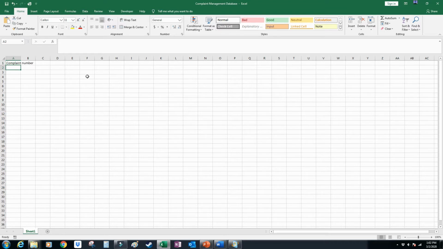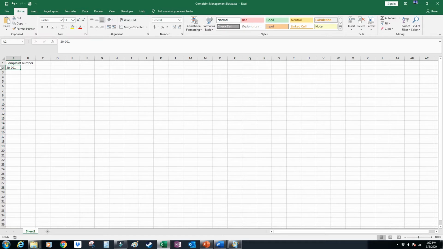So let's go ahead and create a numbering system. My small coffee creamer or nut mix company receives one or two complaints a month, maybe. So I'm never going to go over 1,000, so I like numbering systems that provide information rather than being random numbers. I'm going to preface my complaint number with 20 and then just make it a numerical step up after that, and we'll use three digits because it's extremely unlikely that my organization is going to have more than 1,000 complaints in a year. So in 2021, I'd start prefacing all these with 21, and that way if I'm looking through my records, I know what year that complaint happened.